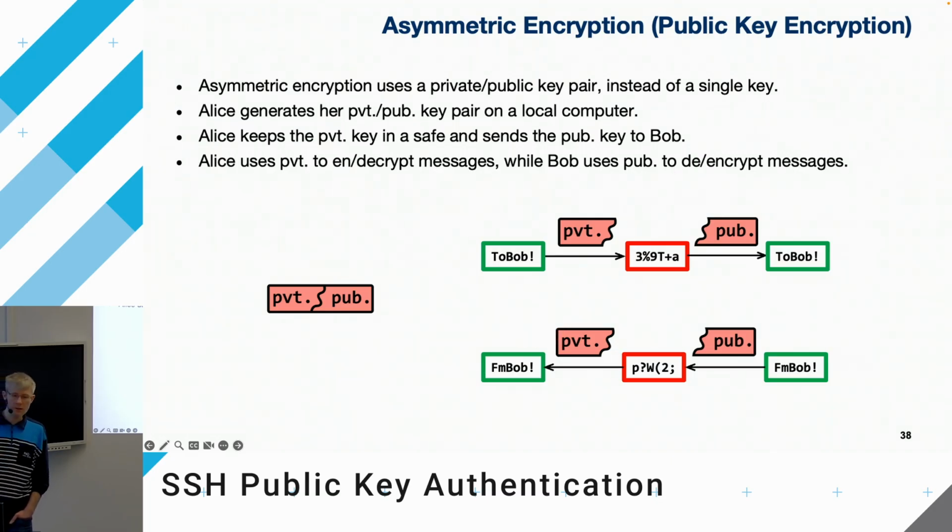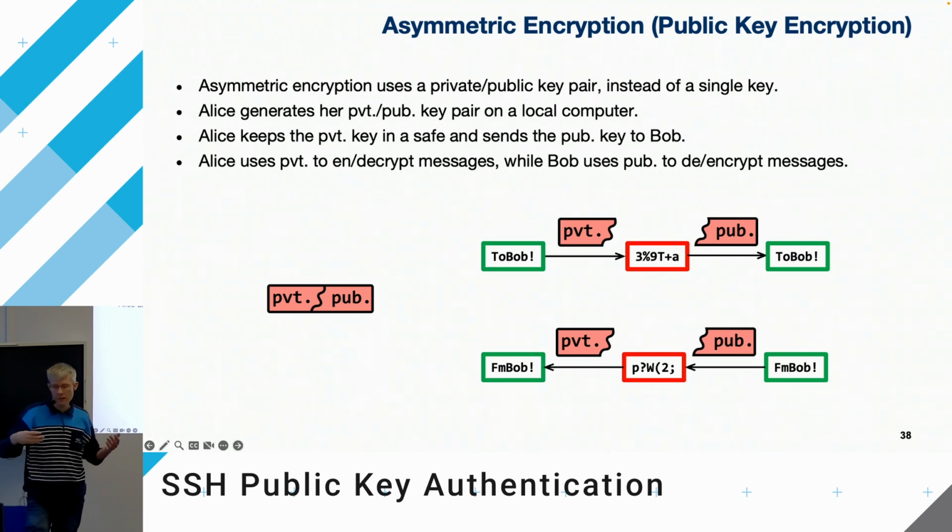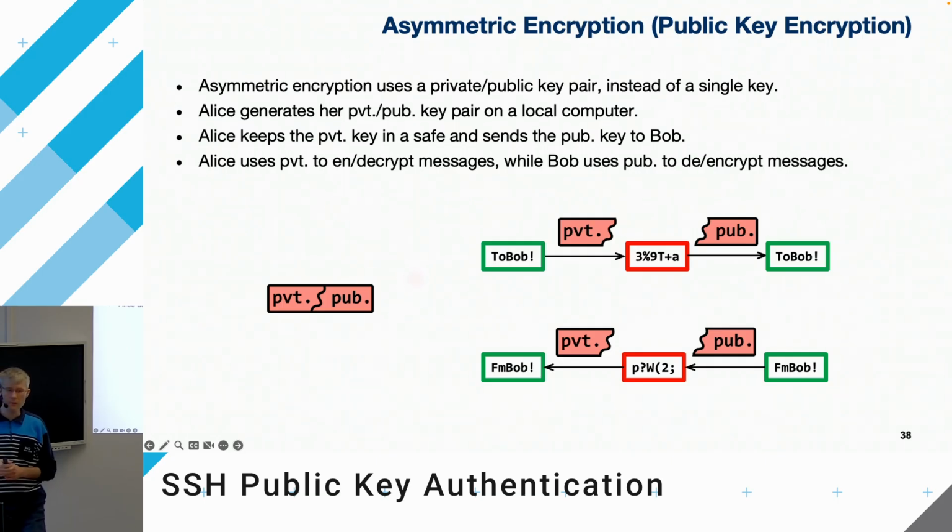And by convention, one part is then called private and the other one public, because the idea is that the private key you keep secure, you do not publish, you do not share, because it's your private part, and the public one, this is the one that you can share to use this encryption scheme. Now, how does it help us?